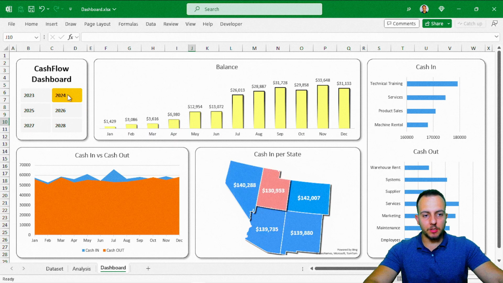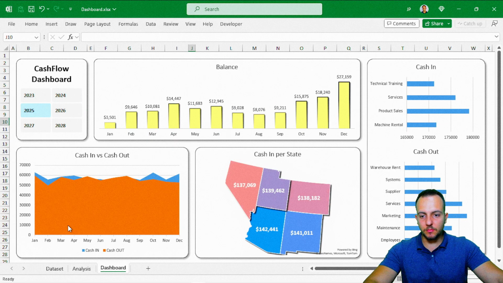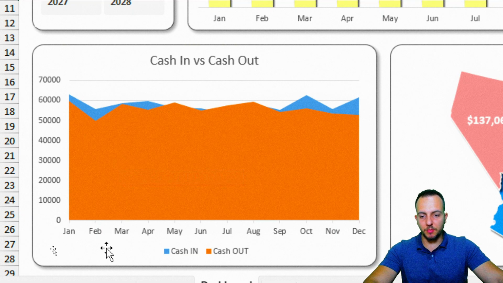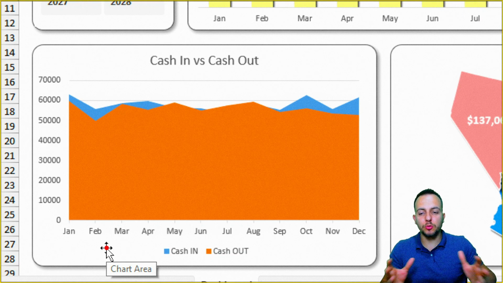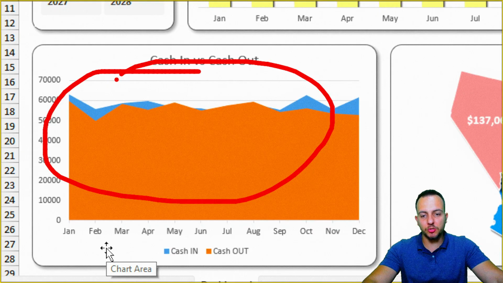Another chart that we can change now is this area chart right here. But before we do it, we actually gonna use an area chart and a line chart over the area chart. And to do this chart, we basically need to use a combo chart in Excel. That is, when you combine two, three, four or more different charts and put them together. We can do it, it's already here, of course, the combo chart. We are using two area charts, but instead of using two area charts, we're going to use one as area and the second one as line.